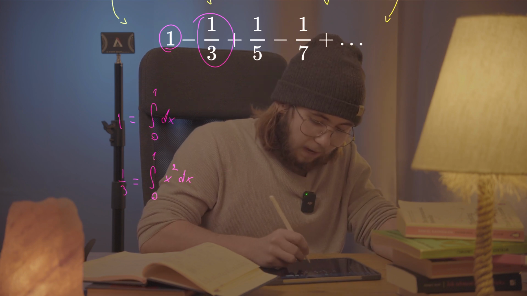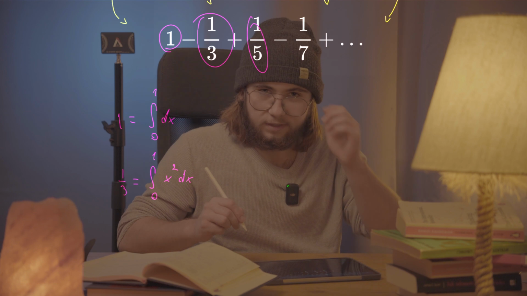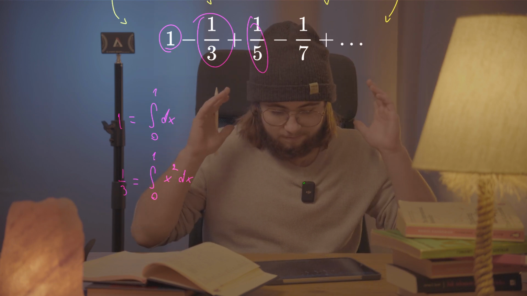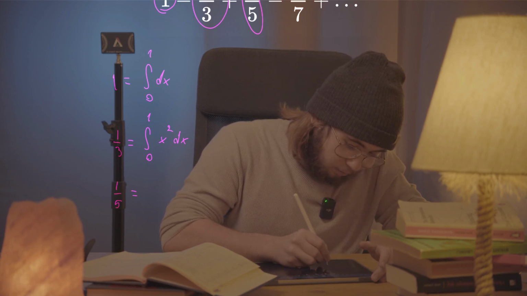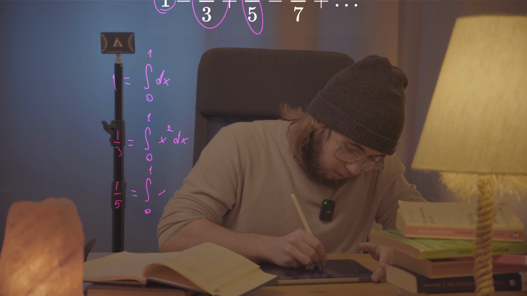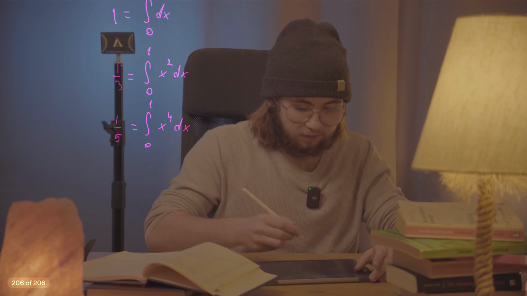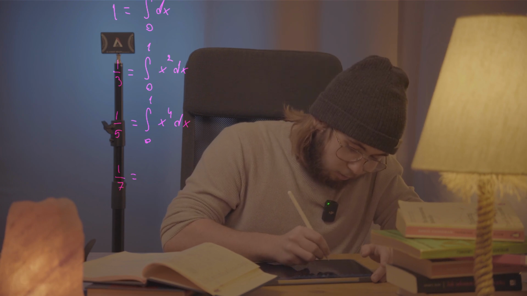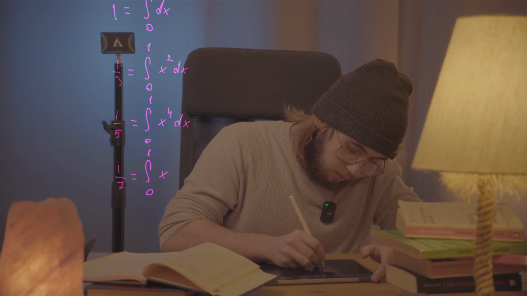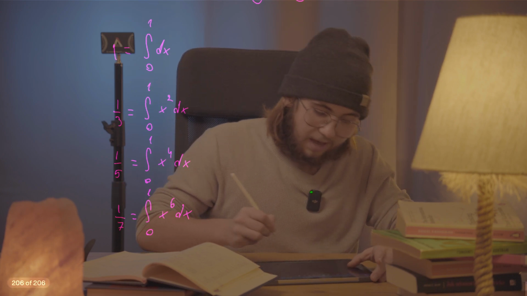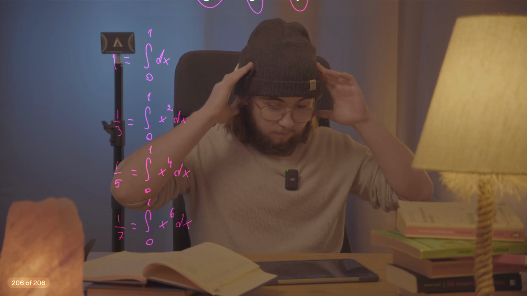Lovely. Well, how can we write this 1 over fifth in the least intuitive way possible? As an integral between 0 and 1 of x to the power of 4 dx, and in the same way we can write this 1 over 7 as the integral between 0 and 1 of x to the power of 6 dx. But you might ask, how the hell is this mess going to help us? And you will see how in just a few seconds.